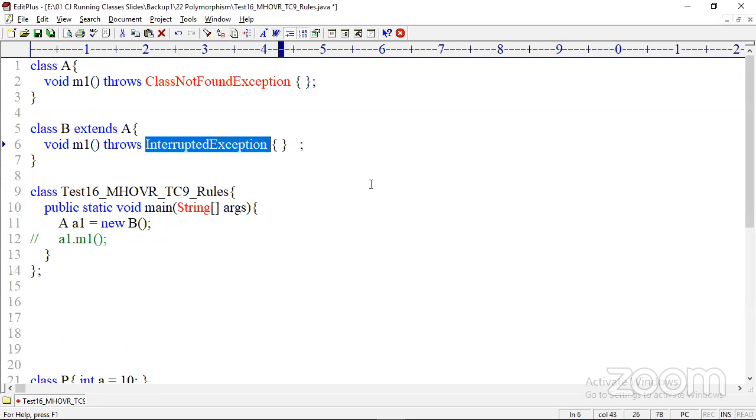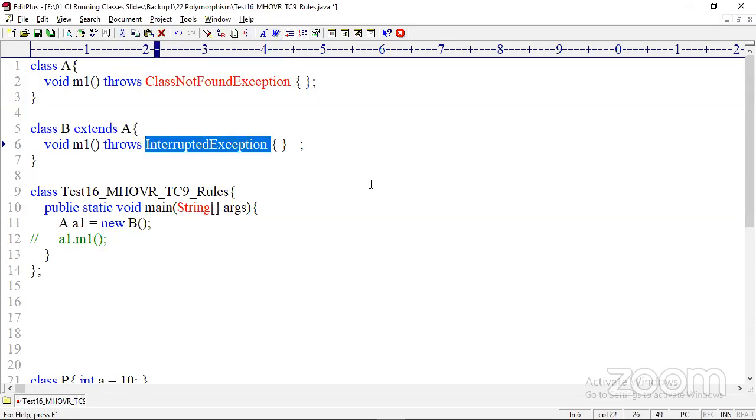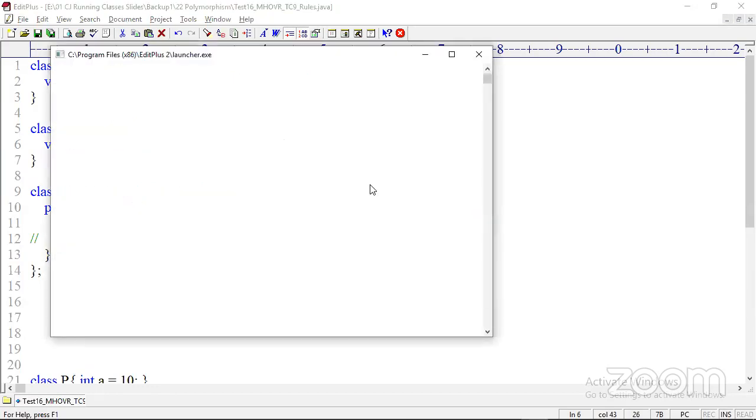InterruptedException, another kind of punishment I am trying to give. Is it allowed or not allowed? Not allowed. Exception means error, punishment only. So management told, if a student is not listening to you, give this kind of punishment. But a faculty, teacher, trainer has taken another decision to give punishment. He's trying to kill you, trying to torture you like anything. Allowed or not allowed? Not allowed.